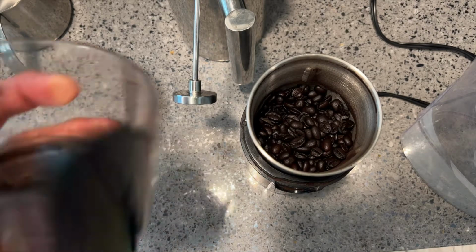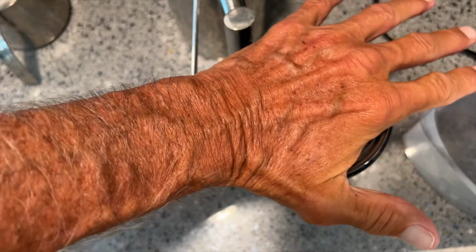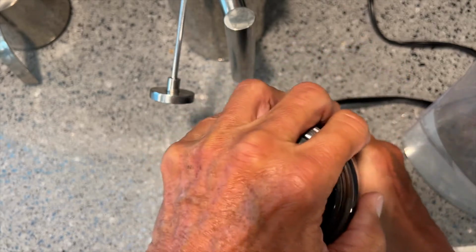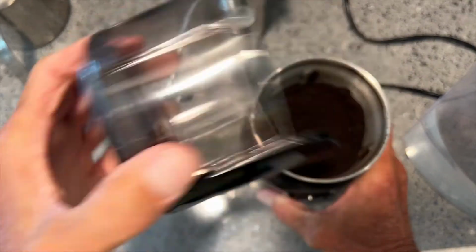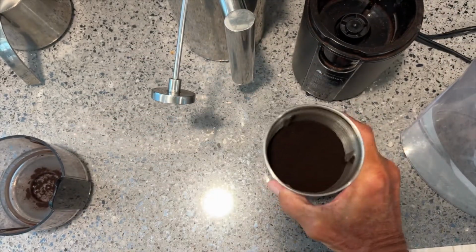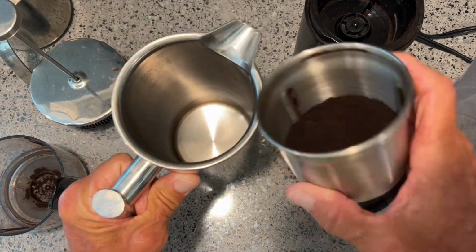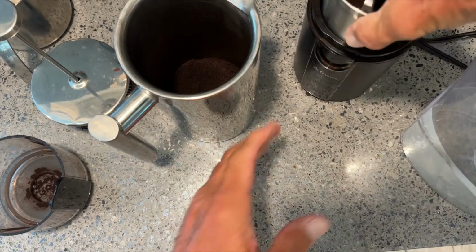All right, so now we just have to put this on top, just like that, and we're just going to grind it. And I kind of shave it. Let's check it out. Looks pretty good. Now you twist it this way, it pops off, and you're ready to go ahead and put it in your French press. All right, so here's your French press, right? All we gotta do is shove her in there. And sometimes a little, yeah, we got it most of it out. That's great. Let's put that back, and we can put that away now.